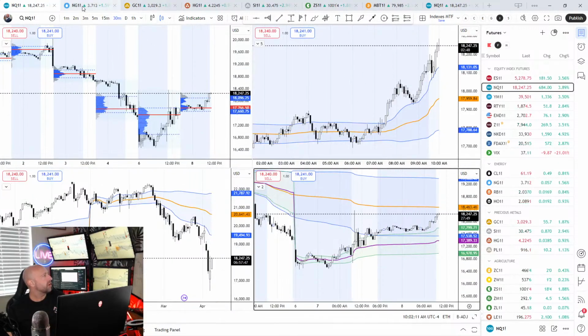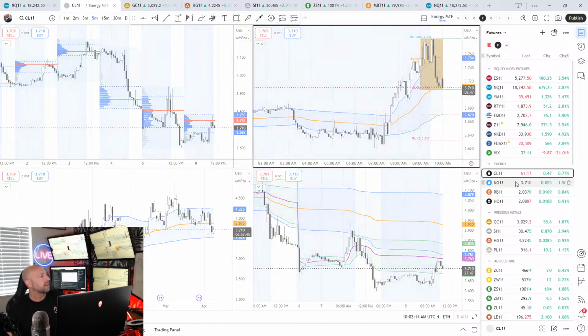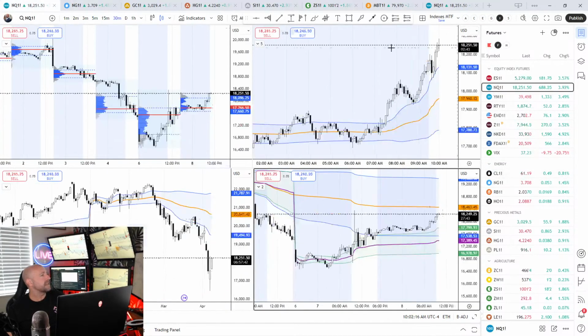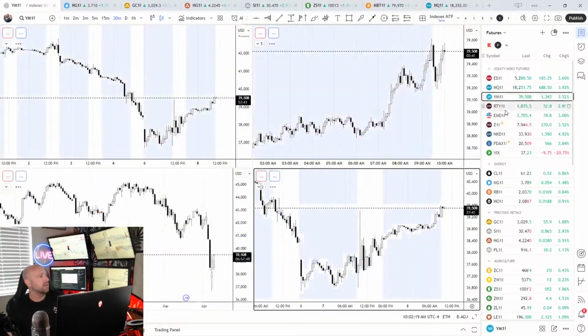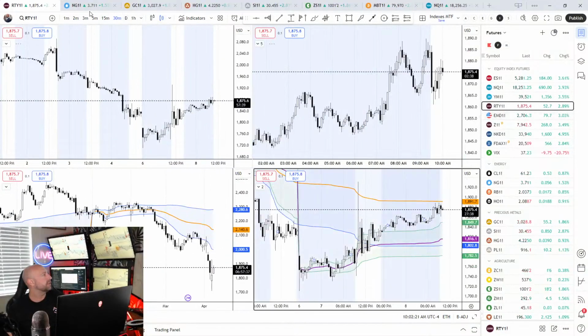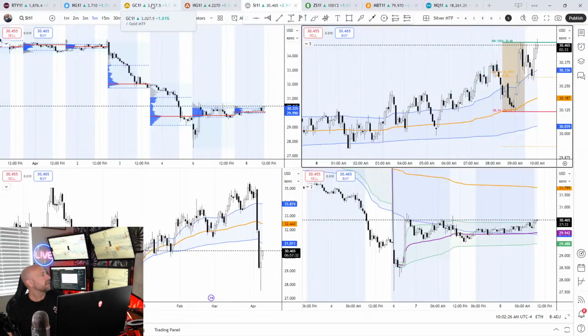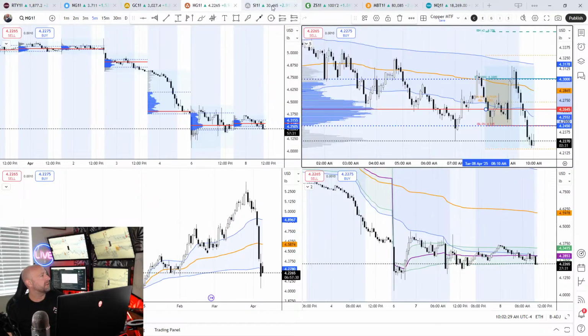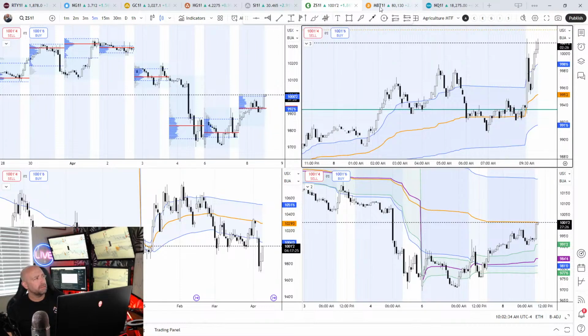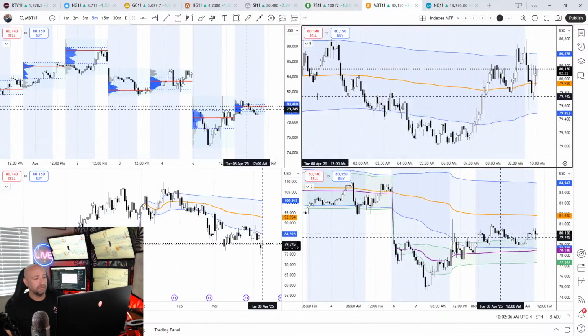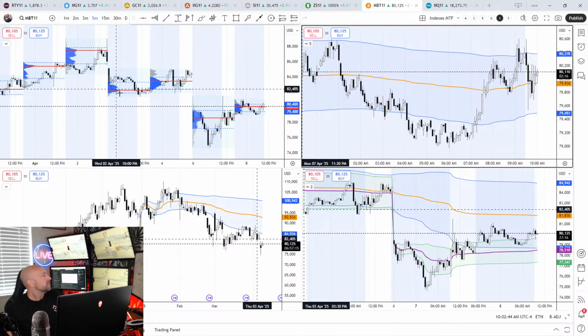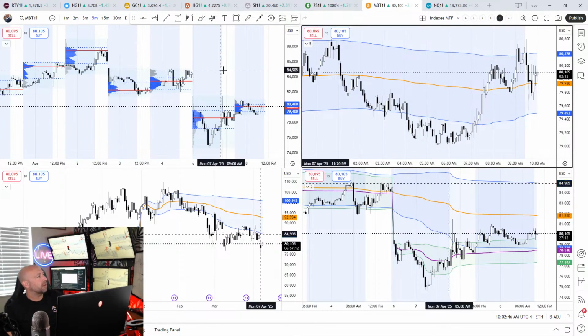I have an index chart. I have energy where I look at oil and natural gas. The indexes, I'll look at ES, NQ, YM, the Dow, RTY, the Russell. I look at gold, copper, silver. The reason these each have their own tabs is because they all have different initial balance periods. I look at soybeans and corn, and I also look at Bitcoin. All right, I trade the Bitcoin futures. I don't trade Bitcoin itself, the micro Bitcoin futures. So when there's some really cool action happening in Bitcoin, we'll join that as well.